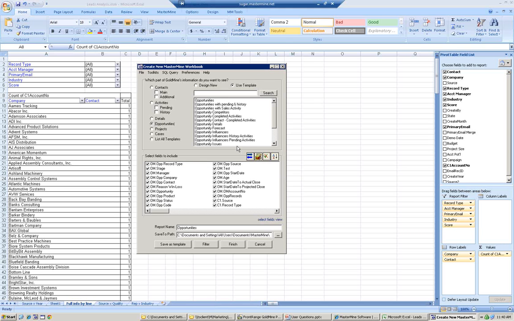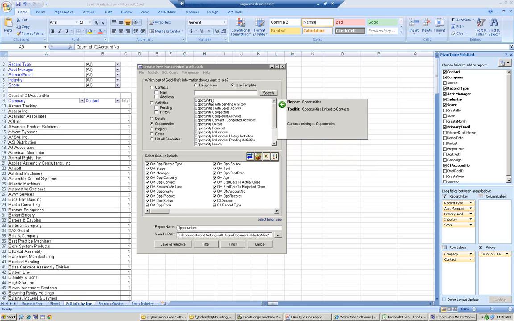In the future we may do a webinar, and for the user who asked about this, give us more specificity, and maybe I'll figure out something better to say about this. But we have these templates that are built around the different parts of opportunities as they are built in. And so when you click on the opportunities button on the left-hand side, you see these templates. You can typically do your reports from those. The individual ones, details, forecast, influencers, and so on, those are built around the different tabs within the opportunity record inside of Goldmine. The vast majority of the reporting that I see that's done against opportunities kind of ignores those unless you're specifically going after the information on that tab for its own standalone report.